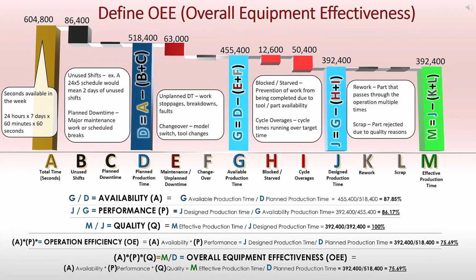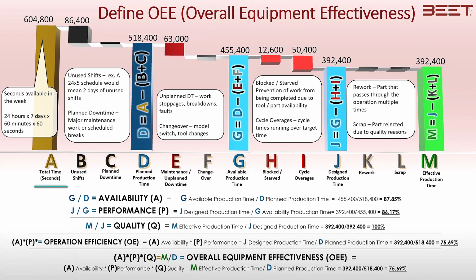Overall equipment effectiveness. OEE is one of the most commonly used measures in manufacturing. It is also the most debated and confused measure. BEET also uses OEE, and here is a quick explanation of OEE used in BEET. Let's look at the chart from left to right.